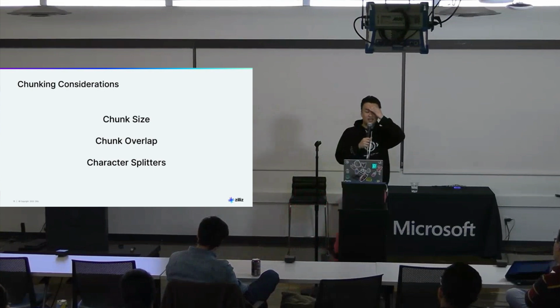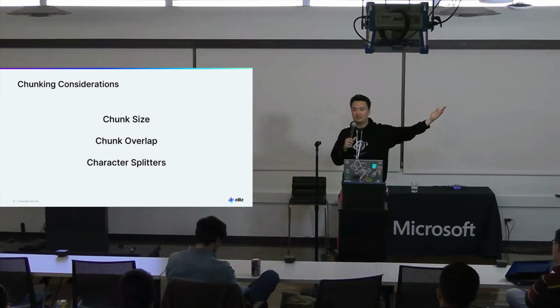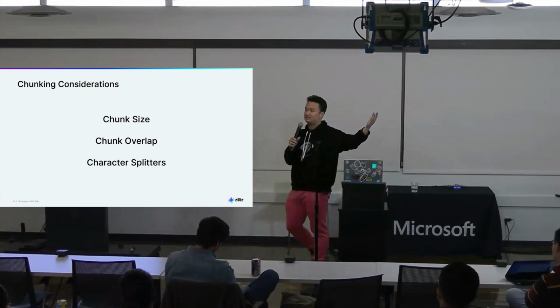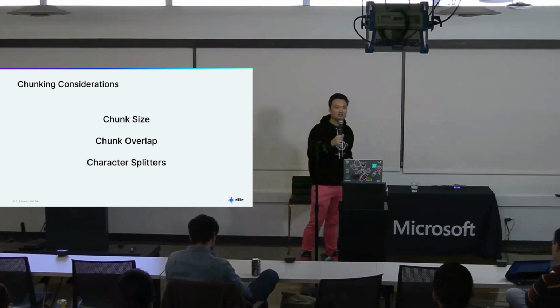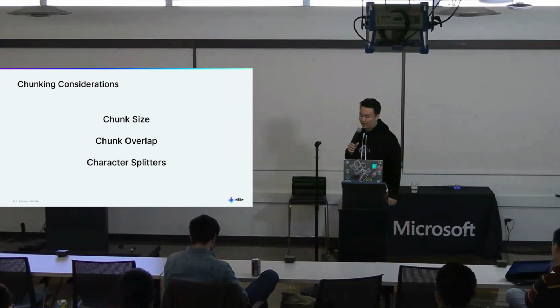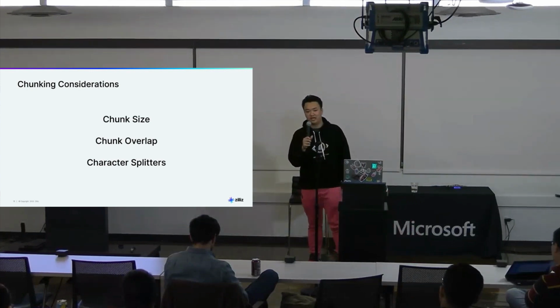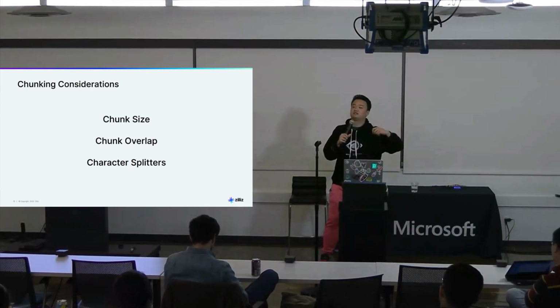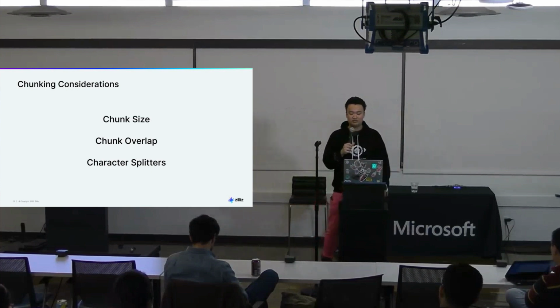So chunking is essentially taking your entire, let's say you have an entire block of text. Now what we're going to do is chunk it into readable blocks of text. So instead of an entire 42-page PDF file, maybe you have 420 paragraphs, something like that. And so there's some considerations for this.